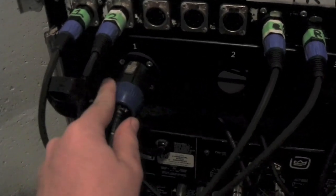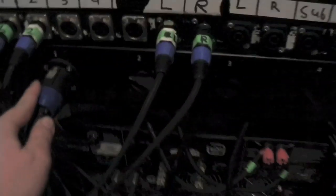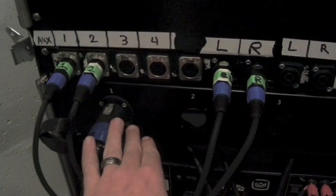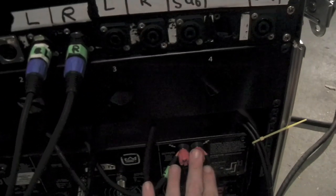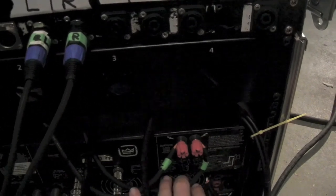So your monitors might just run directly out of your amps. If you don't build something like this, this might be a little too complicated for the beginner. So your monitor would just hook into the back of your amp, whatever type of connector you have, and I'll go over that in a second.